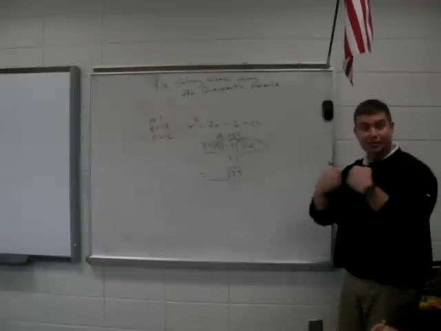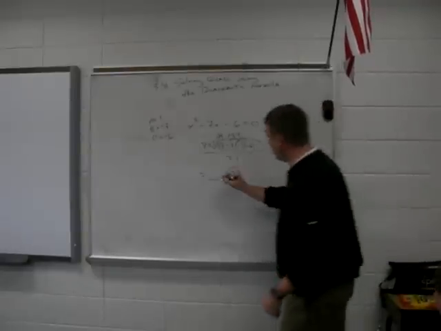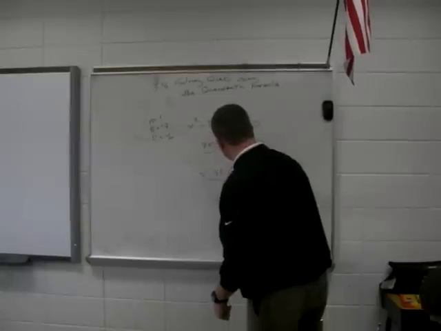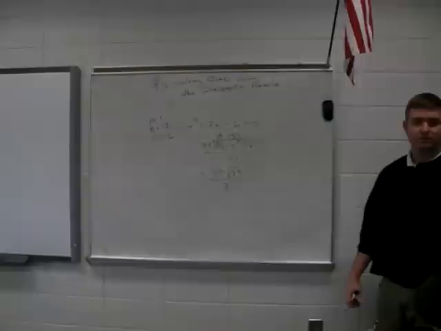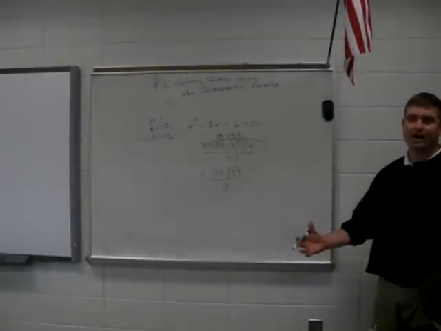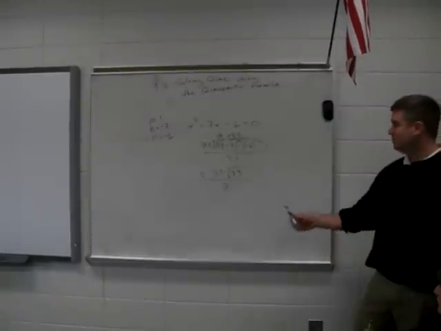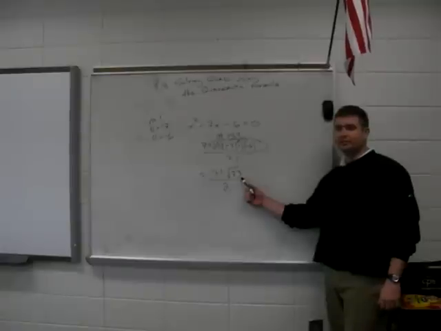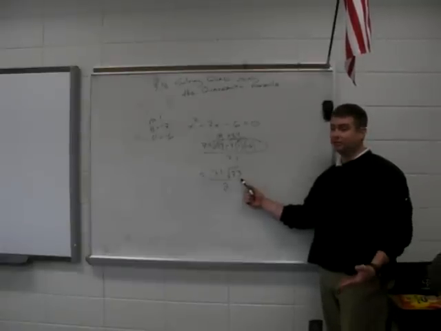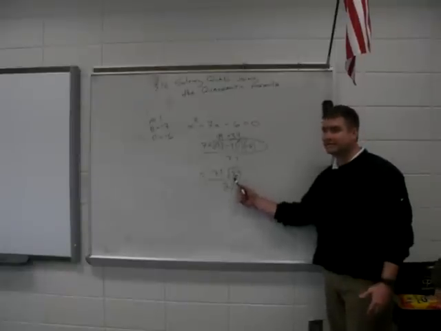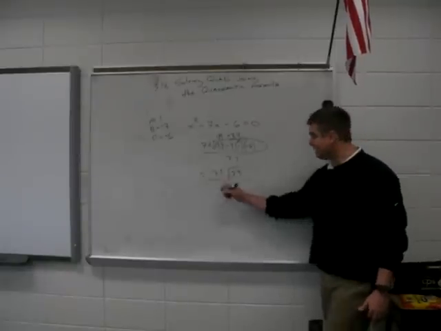So you add and you get a bigger number. Right here, I still have 7 plus or minus, and on the bottom, I still have 2. Can I do anything else? No. Everything stops. Why does it stop? Because 73 is not a perfect square. In fact, it's prime, right? I don't think anything goes into 73. So we stop right there. There's nothing else I can do. I can't cancel anything. I can't simplify anything.